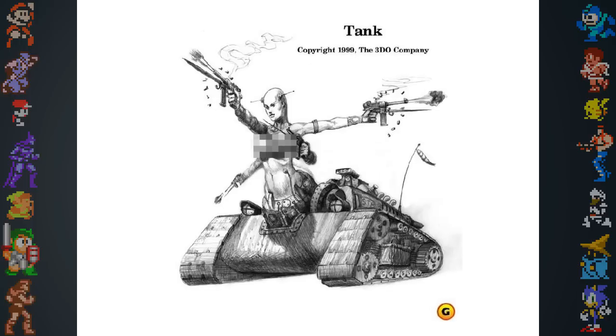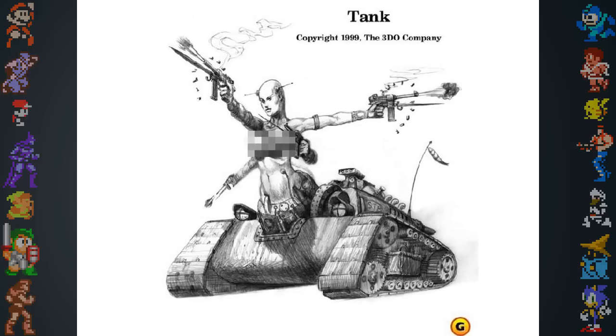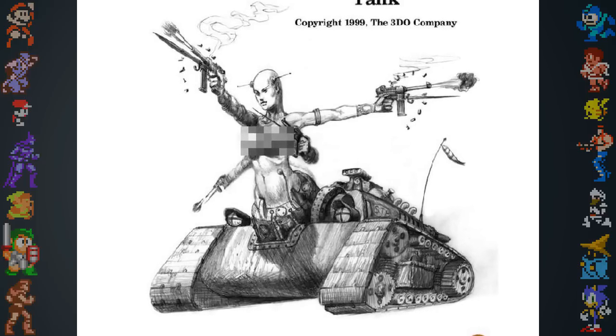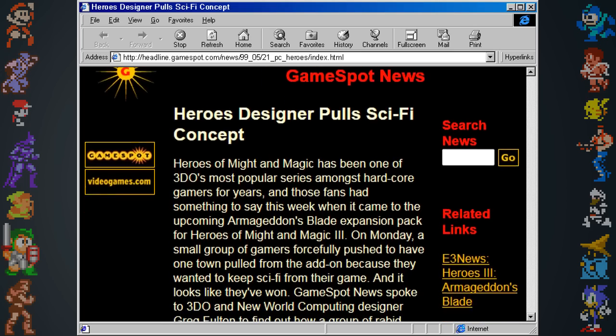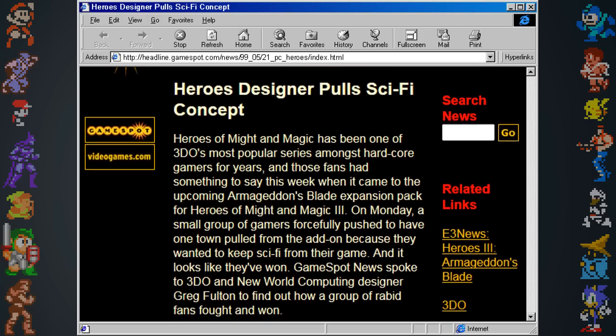One particular piece of concept art, which was published without the team's consent, caused controversy. Some argued that the topless Naga tank was distasteful and gratuitous. A week after the concept art circulated online, GameSpot's Michael Mullen interviewed Heroes 3 designer Gregory Fulton. Fulton revealed that Forge was cut from Armageddon's Blade in response to a fan demand.